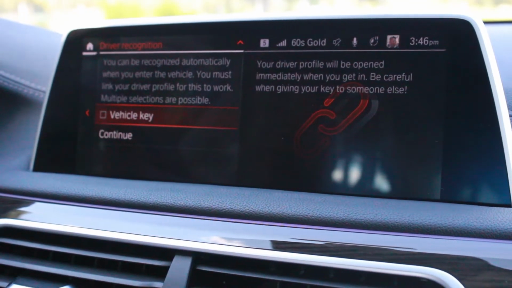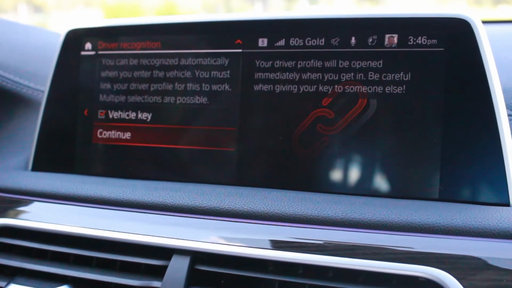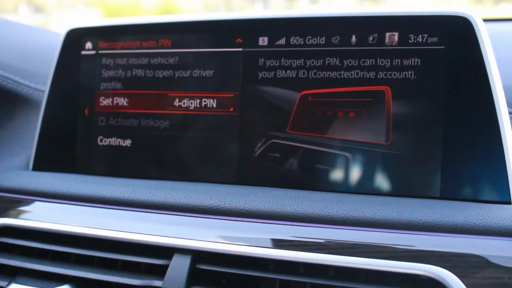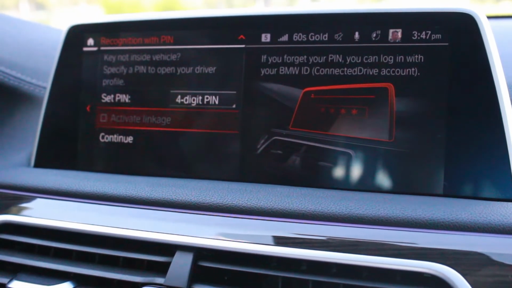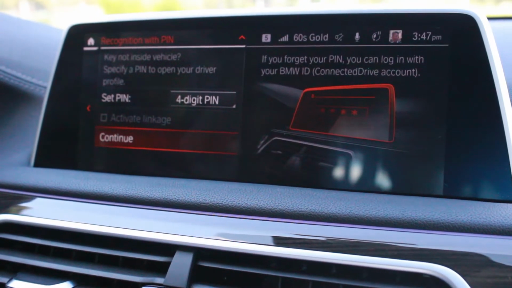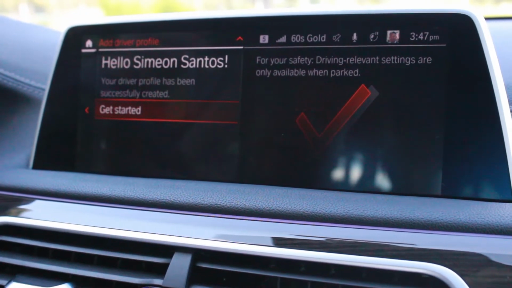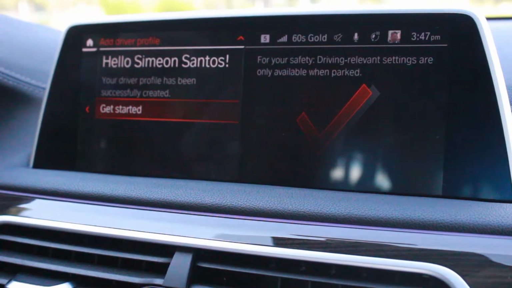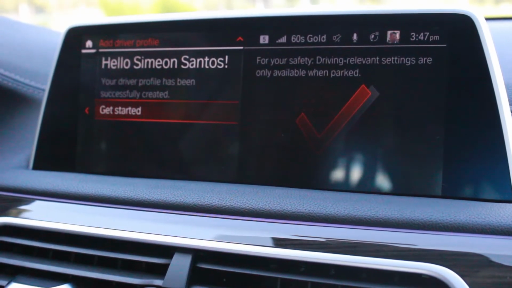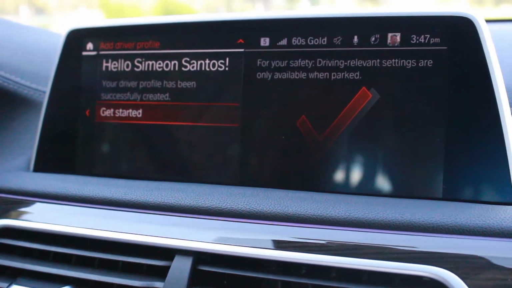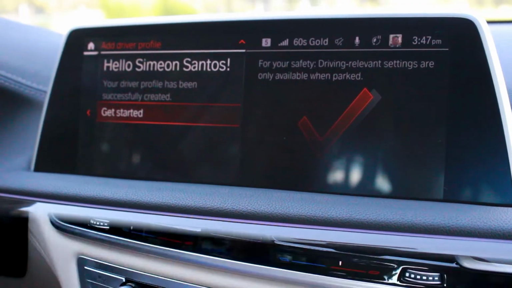So I'll go ahead and check that box and hit continue. I'm not going to set a pin, but rather I'll just go ahead and continue. And at this point, it recognizes me and has now added a driver profile for myself to the car.